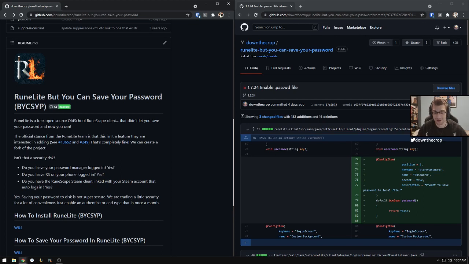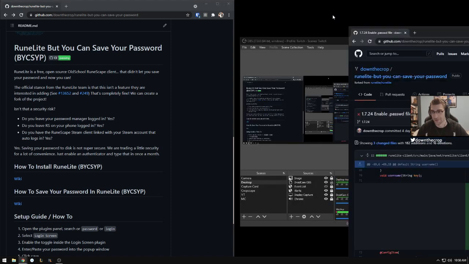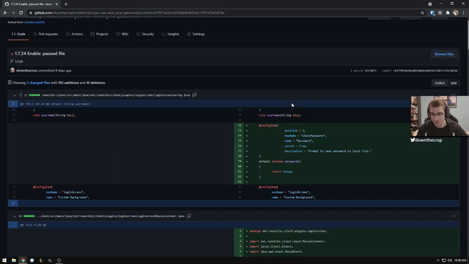It's always going to be up to date with the latest version of RuneLite, and it's only going to have these modifications to it, these easy ones that are easy to understand, no sketchy business going on. And I'm going to also show you how you can verify that the changes being shown are the changes that are actually in the download client. So if you're interested in installing it, the download link is in the description, but I'm just going to run you through the changes so that you can understand what's going on.